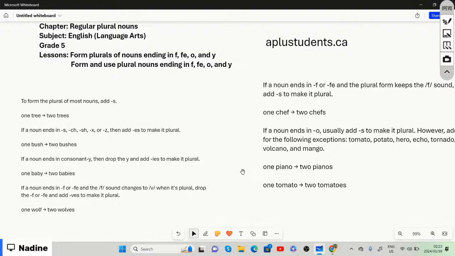All right. And once again, we're going to form plurals of nouns that are ending in these words in front of us.